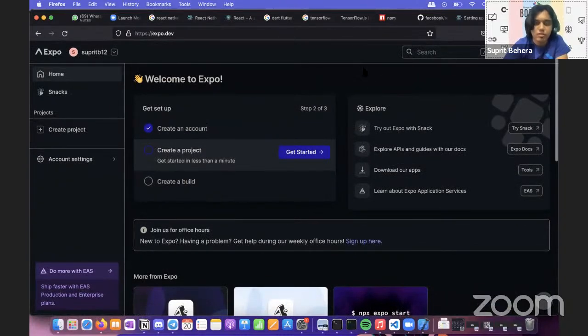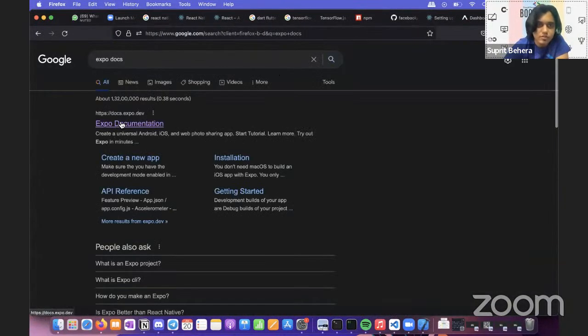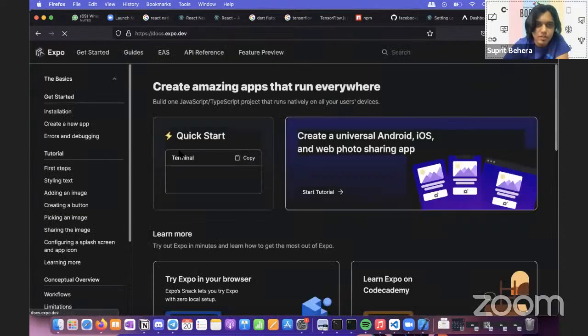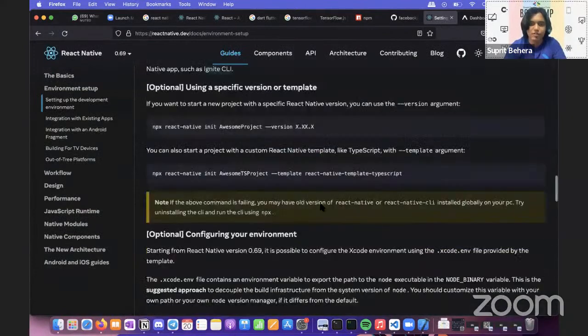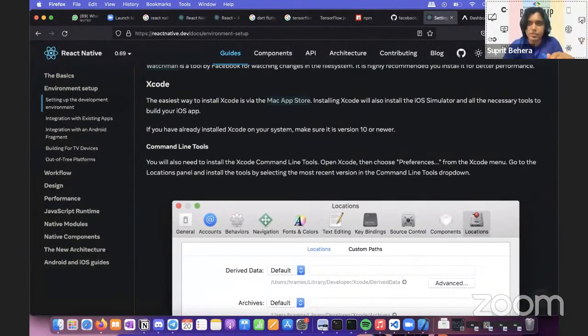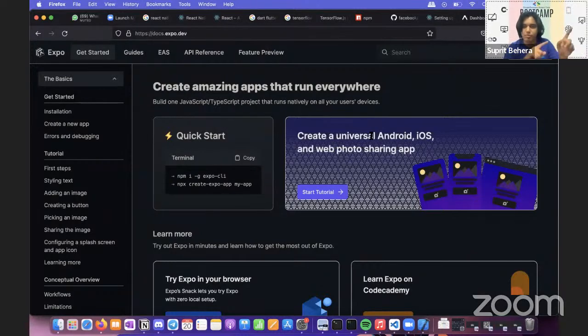I think I'm logged into my account. Expo docs. Yep. Okay, now what is Expo? Expo is something built on top of React Native. So Expo is not React Native, but it is built on top of React Native, and you can think of it as a wrapper around React Native. What it does is make it really, really easy to run applications. So you don't need to do any of the setup. You don't need to have Android Studio. You don't need to have Xcode. You can simply build apps in your browser and even simulate them in your browser itself.